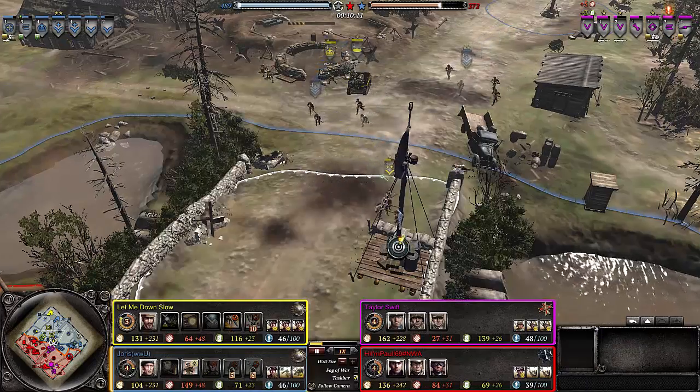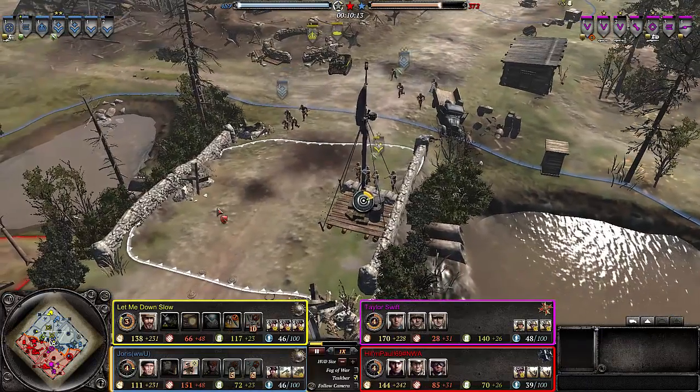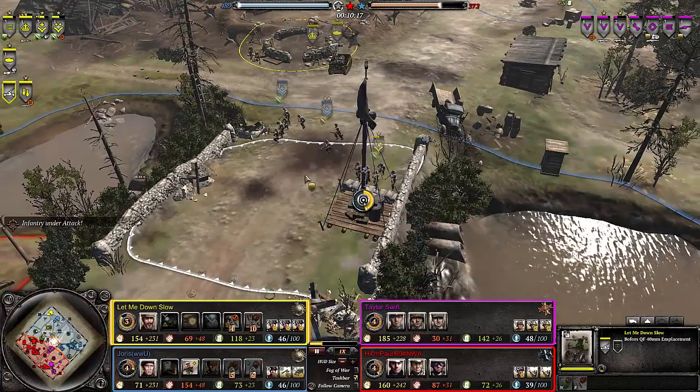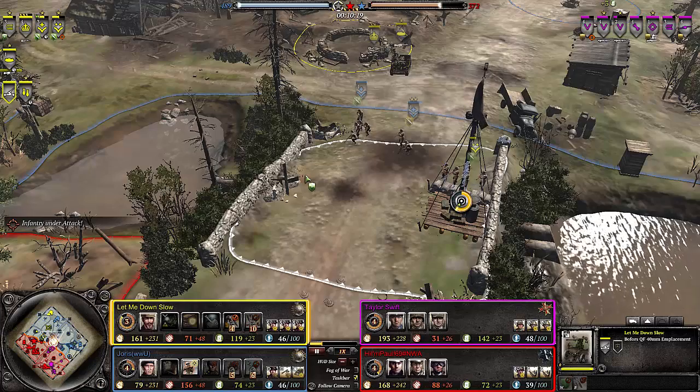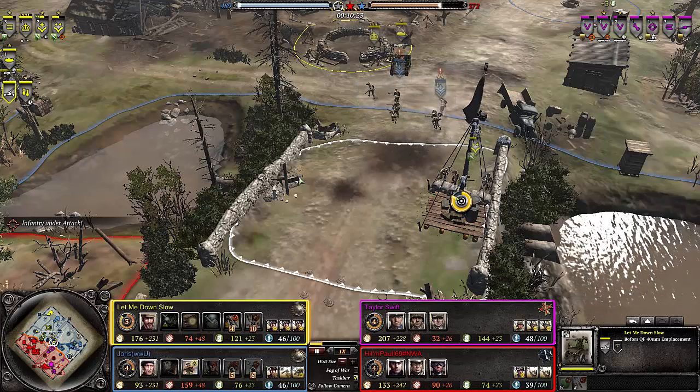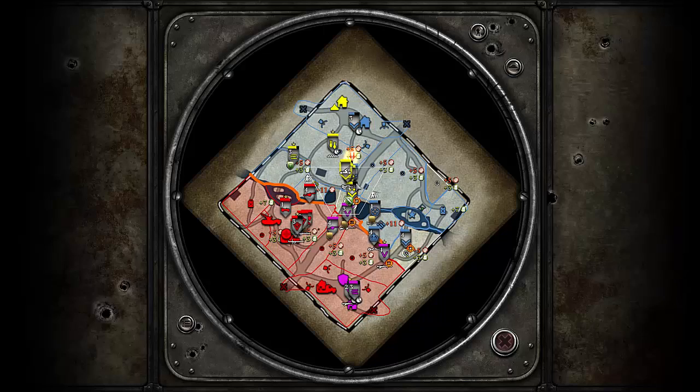Has he called one out yet? No, he has not. Then again, the way that thing looks right now, there's really not a lot of reason to. Oof. And now, Let Me Down Slow has decided to bring out a 40mm Bofors to cover the center of the map, as well as to drop that indirect fire in a really, really big circle.